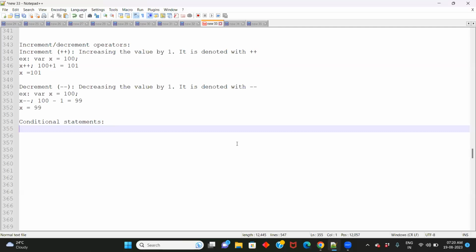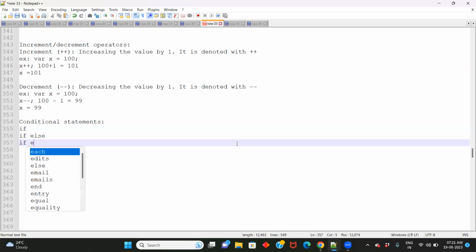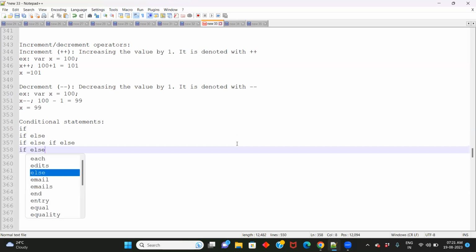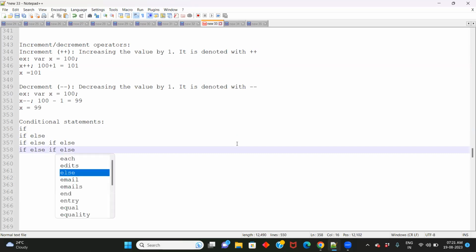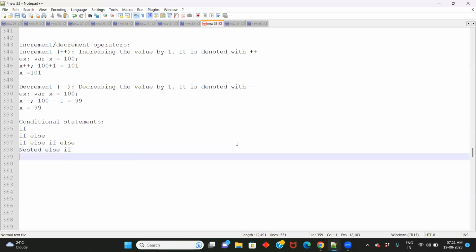Conditional statements: if, okay; if else; nested else if. So these are the conditional statements.